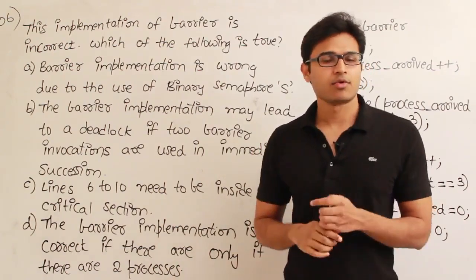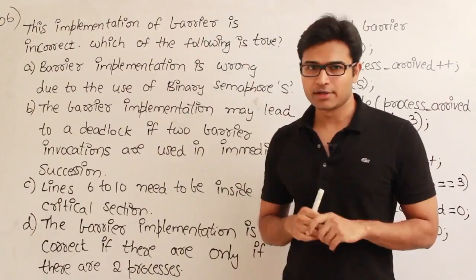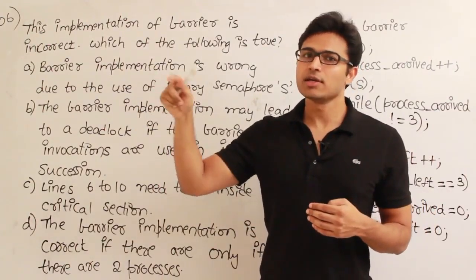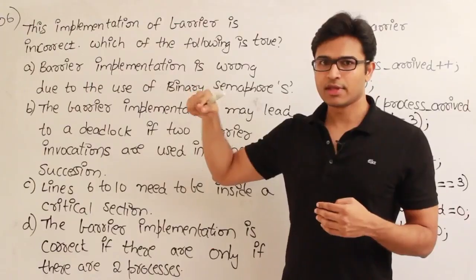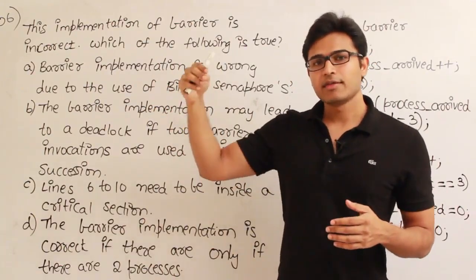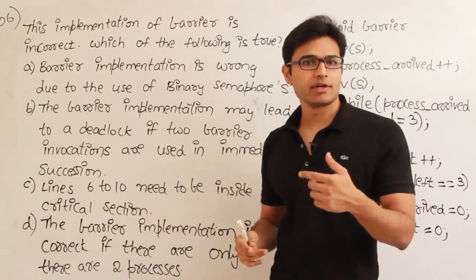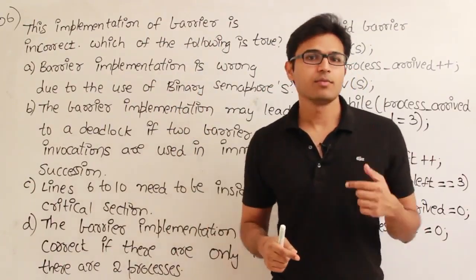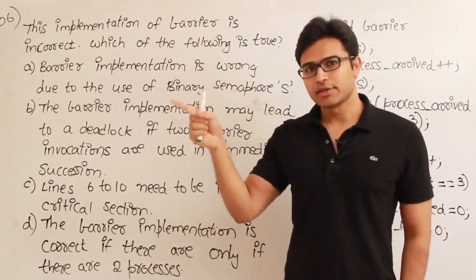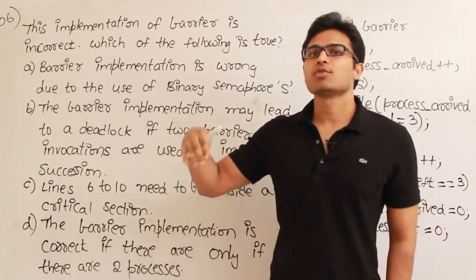So initially process left and process arrived, both will be 0 and 0. As and when a process approaches that wall, they are going to increment the count 1, 2, 3, so on up to 11. And as and when the number reaches 11, we keep on jumping, which means we keep on incrementing the variable process left, right? And when the process left becomes 11, then what does it mean? All the processes have arrived and all the processes have left.